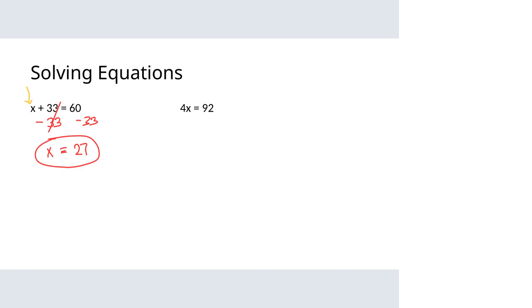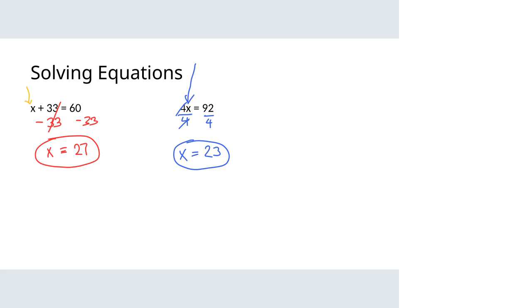Over on the right-hand side, now we have 4 times x is 92. So I need to get rid of multiplication, so I'm going to divide by 4 on the left. That'll get those to cancel, leaving the x. We divide by 4 on the left, we also have to divide by 4 on the right. And we'll have 92 divided by 4, 23. Again, what we were trying to do is find the value of x that would make this equation true. We did that. For that to be true, x would have to be 23. And that's just a little review of solving equations.